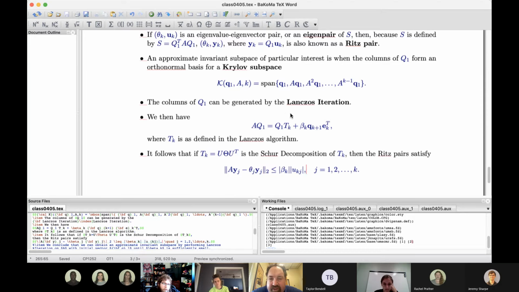So if you run the Lanczos iteration and you get to a point where beta k is small, then that means the Ritz vectors are very good approximate eigenvectors of A, and the corresponding Ritz values theta j are excellent approximate eigenvalues. In fact, if Lanczos iteration is run to a point where beta is 0, that's a very welcome development because it means you have a true invariant subspace. And that means you have selected eigenvalues and eigenvectors of A.